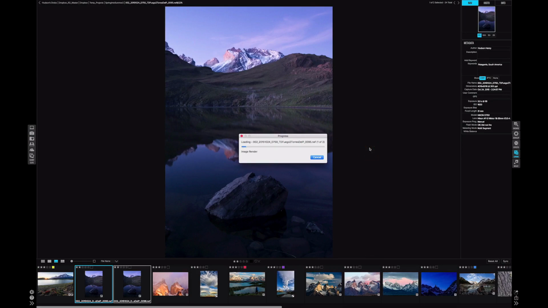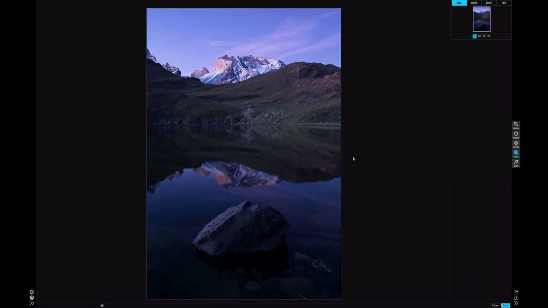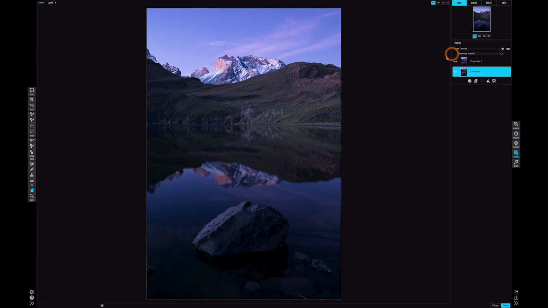And it's going to take a second to render basically this whole thing into a Photoshop document. And I've chosen Photoshop document as what I like to work with. You could choose TIFF. That's up in your program settings. But this is going to jump us into layers here, and it's going to put one image on top of the other. And you can see that what we've got on top right now is the mountains in sharp focus and the rock out of focus.